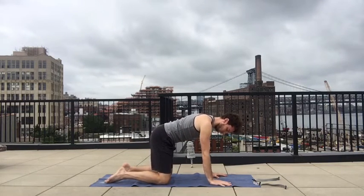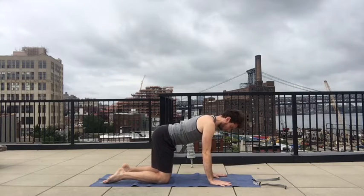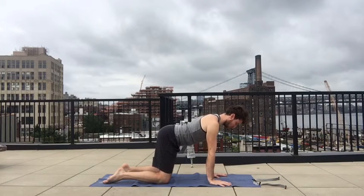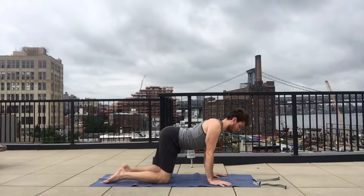So set up your tabletop position by stacking your joints. See that your wrists are stacked under your elbows and elbows under your shoulders. And likewise, your knees should be stacked directly underneath your hips. Press weight firmly into your hands here. See if you can evenly distribute the weight in your palms.